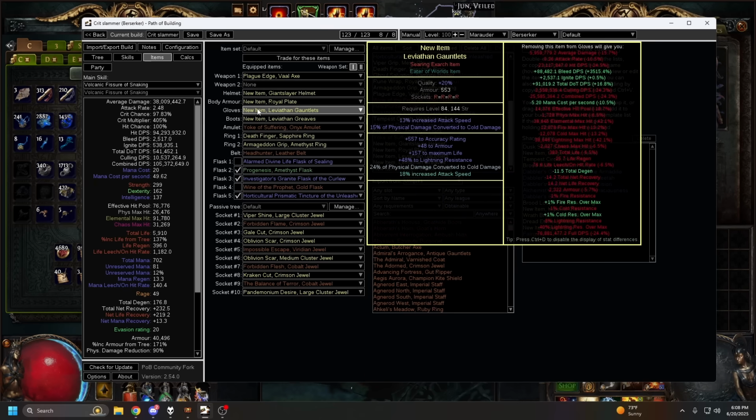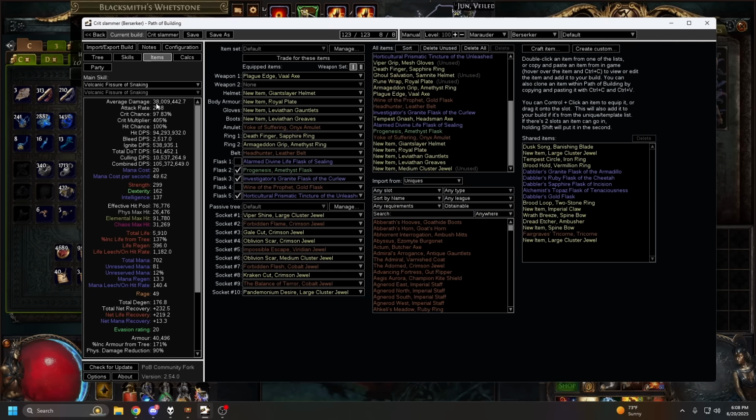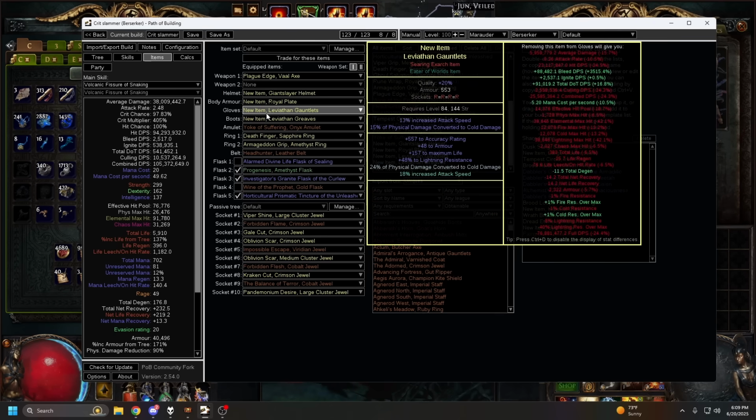So make sure you only get 39% cold conversion on the gloves. And the reason why we're converting to cold is to enable Trinity, and also freeze and chill. Freeze and chill is a massive defense, and you freeze everything. You even freeze bosses actually with this amount of cold damage, because your average hit damage, as you can see here, is so stupidly high that you freeze anything in the game, even Ubers. Yeah, the freeze is actually extremely nice.